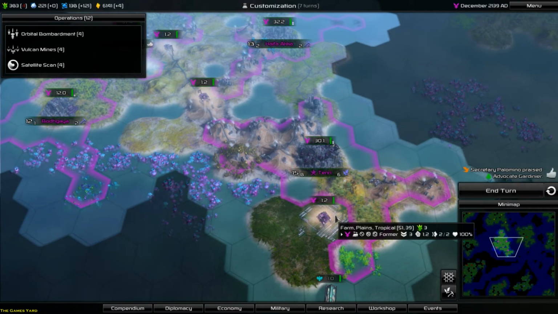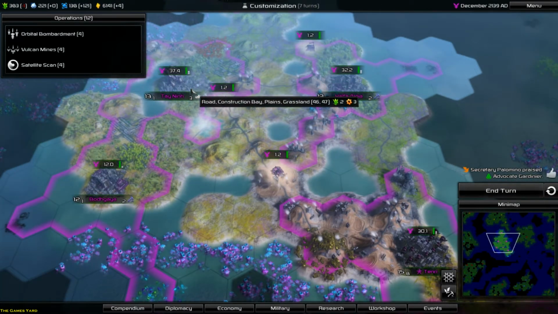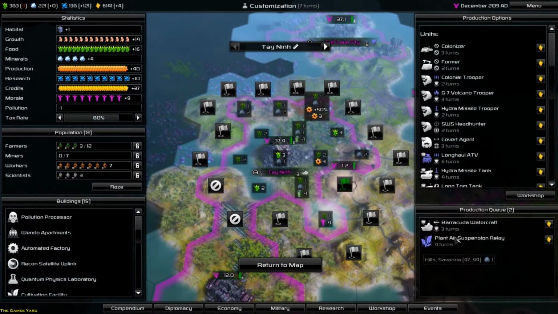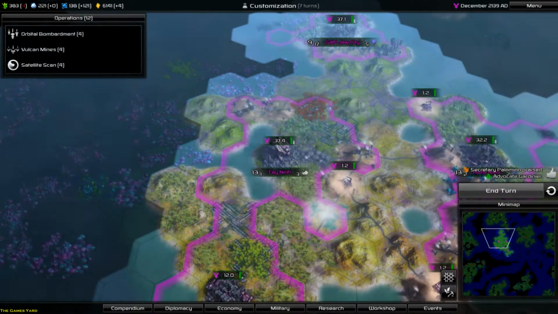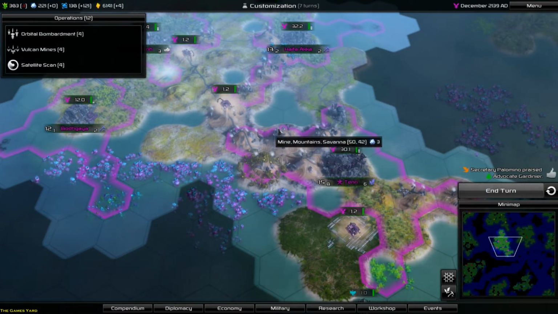Let him respect us, so that he decides not to. Also, I'm going to build this. What are we building here? We're building this Barracuda, and I might build another Titan, one of those robot things, just to keep the arms race going, just to keep up our strength.